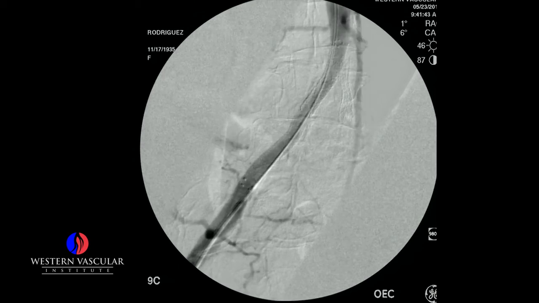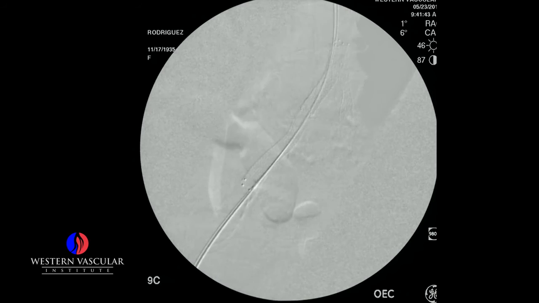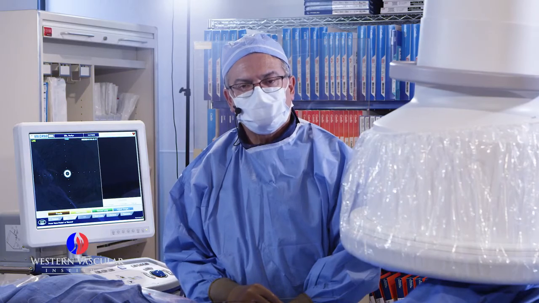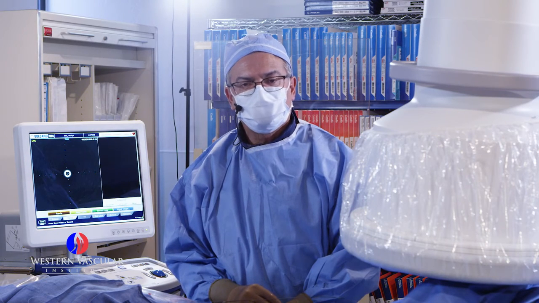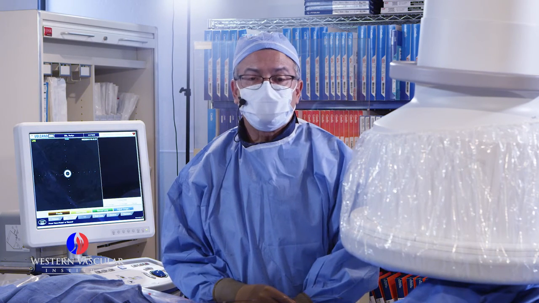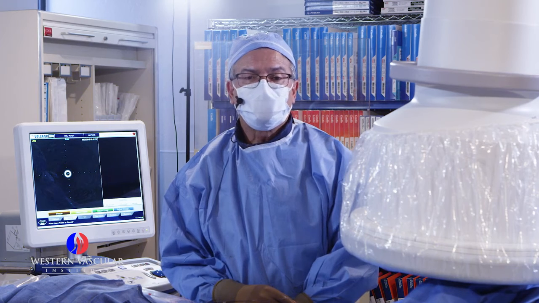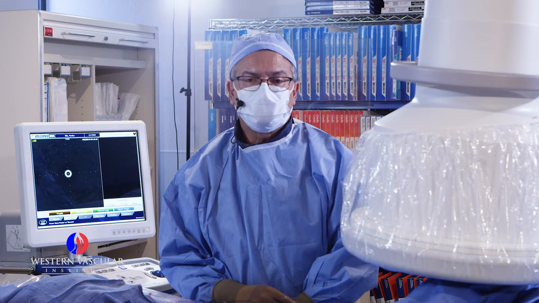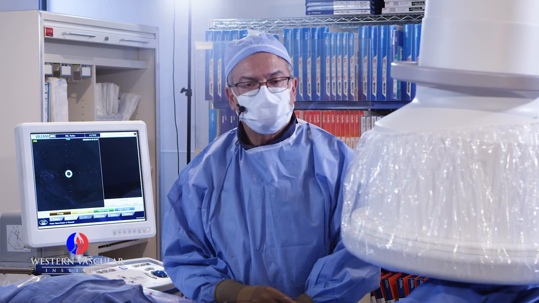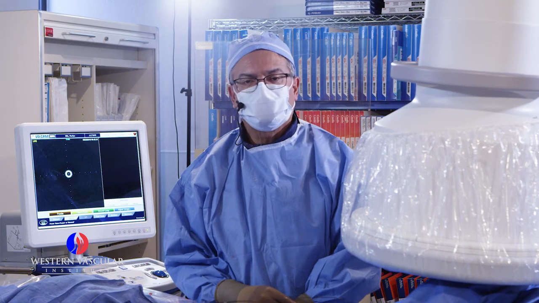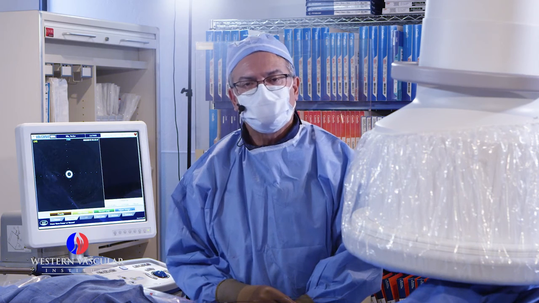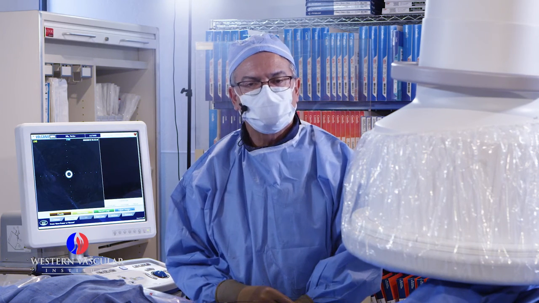I bet the pain on walking that this patient was experiencing is going to be gone. This was a complex case, even for an endovascular approach, which is this kind of wire and catheter techniques. However, the alternative for this patient would be an open bypass, which is still a big procedure. It has to be done under general anesthesia. There's some risk involved in that, given her age and her past medical history. So I think this is probably the simplest way that we can improve the lower extremity circulation.